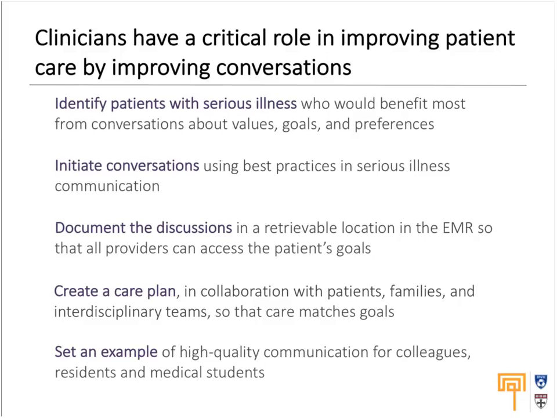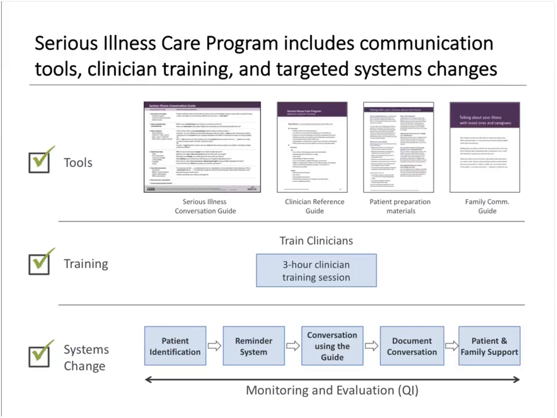Then you need to create a care plan in collaboration with the patient, families, and teams that matches care goals. This is a pretty difficult thing to figure out how to do. One of our faculty, Daniela Lamas, is working on that right now, but we're trying to come up with a more systematic way to create a care plan so that we can teach people how to do this. And then the other thing is to really set a high example of high quality communication for colleagues, residents, and medical students. So our program includes tools, trainings, and system changes.